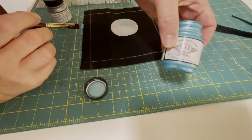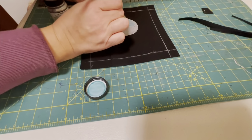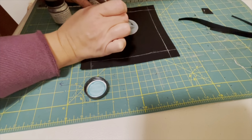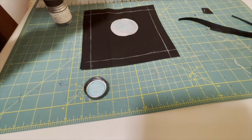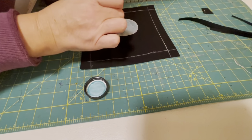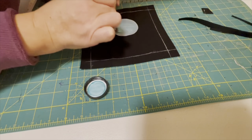Pearlescent turquoise, same paint by Lumiere, Jacquard. Just kind of want to get more of an overtone of blue to the silver. It's going to be very subtle.